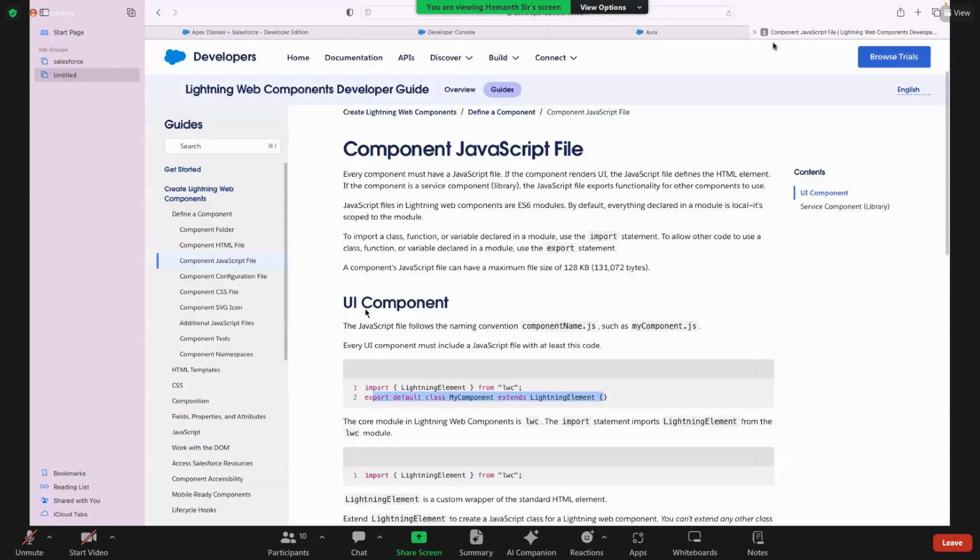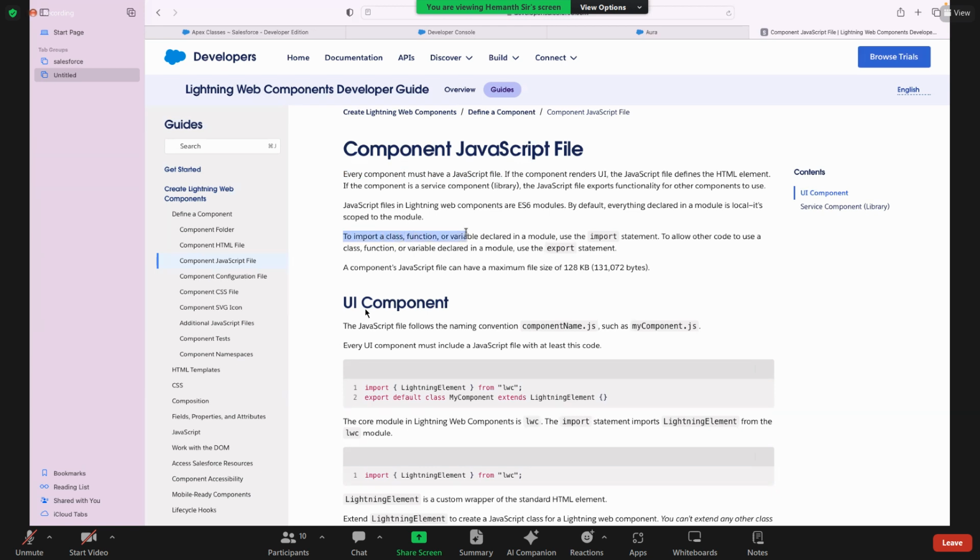Okay, now make a note of a few points on this one. Every component must have a JavaScript file.